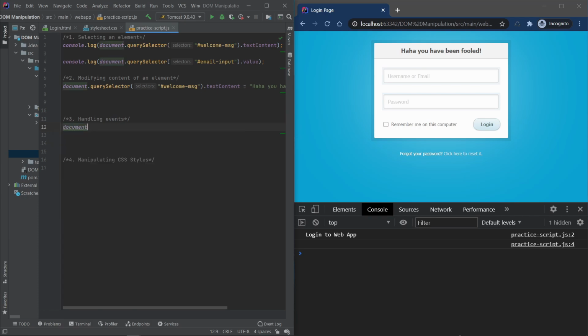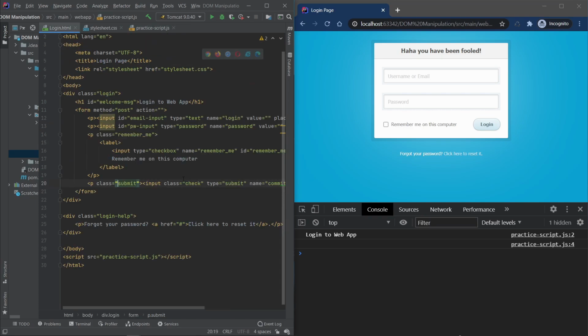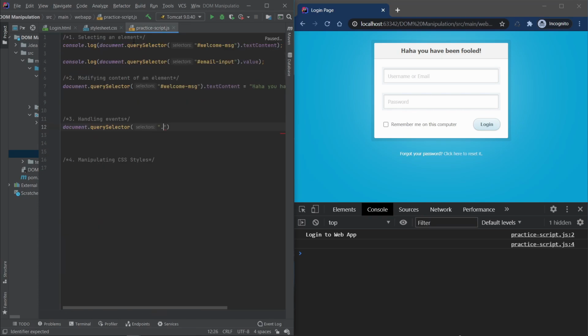First we will be selecting our login button by using the dot notation here, since we are selecting a class. It was submit, right? Yeah, so submit. Now that we have selected the element that we are trying to work with, we have to add something to this element called an event listener.